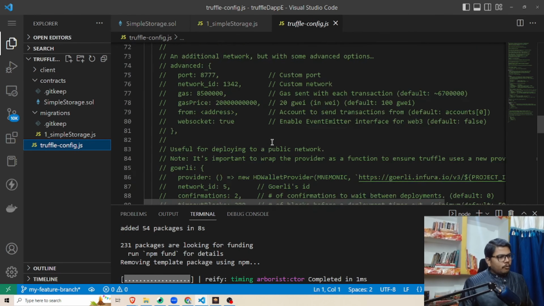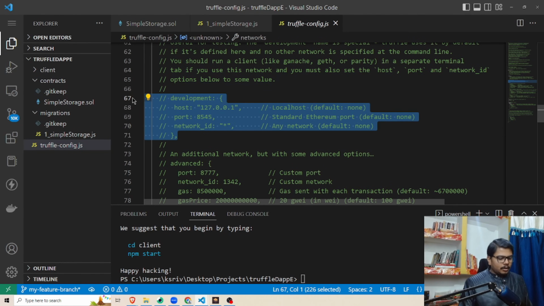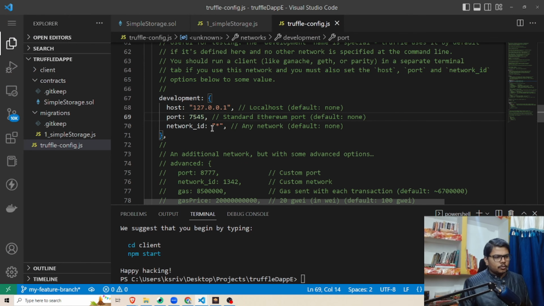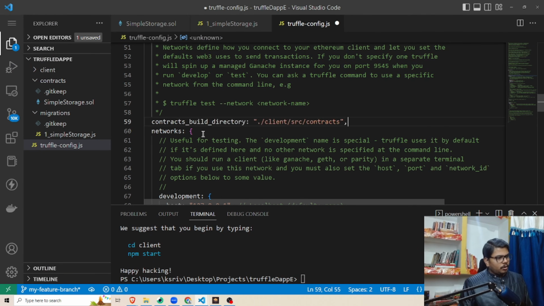In order to create it for the Ganache blockchain, again I need to go to the development part and uncomment this part, and then inside it I will have my 7545, right? So the same steps. The only thing that I'm going to have extra inside it will be this particular code, and I will be sharing the Truffle configuration file with you as well, so you can directly copy paste it.